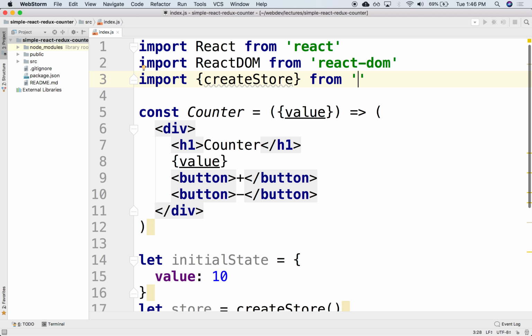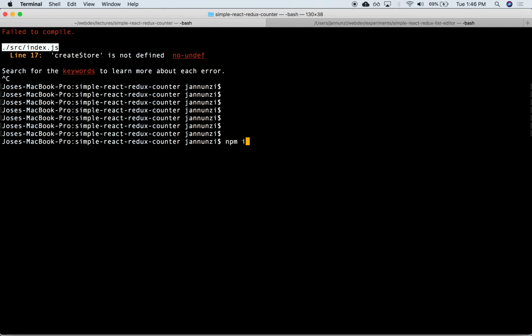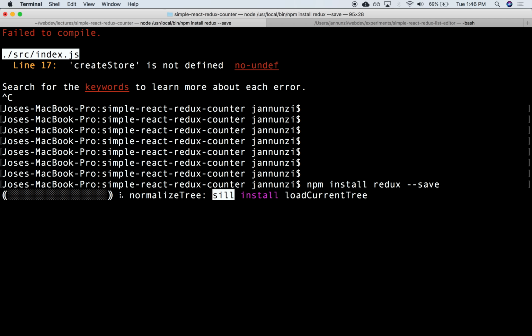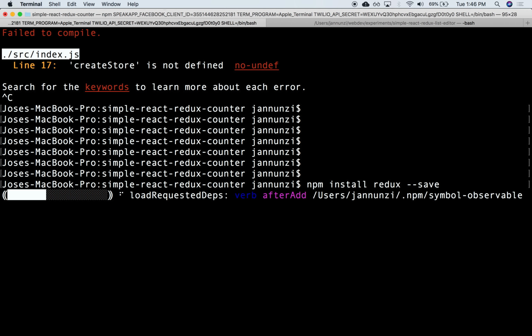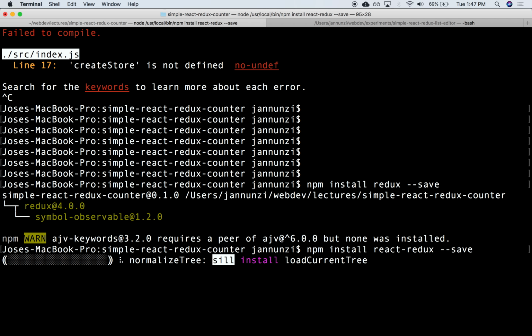So createStore, and that's from... Oh, we don't have Redux. We need to install all that, right? Let's install Redux. Let me stop this for a second, and we'll do an npm install redux, and don't forget to do a save. So it's going to install Redux. And we'll also have to install React Redux, because React all by itself is a library that can be used across multiple front-end frameworks, not only React. So here's the base implementation of Redux. And then we need to install React Redux, that creates a whole bunch of hooks that allow it to interact with the Redux library.